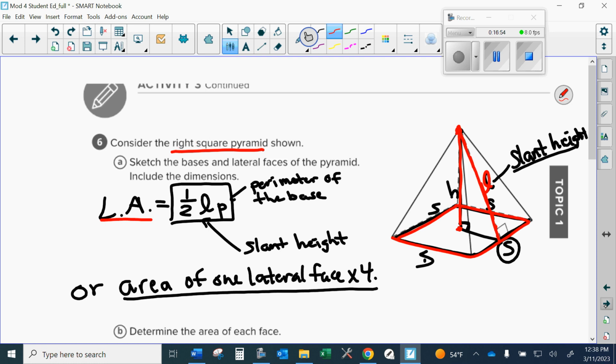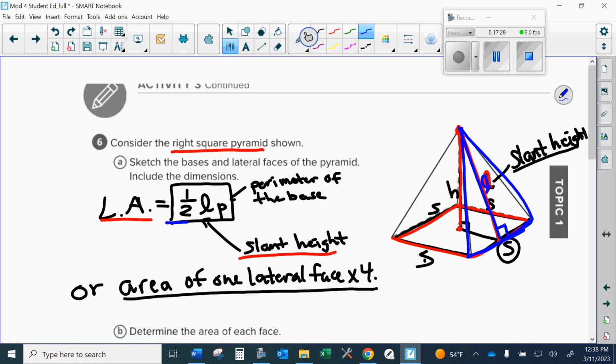1/2 LP. L is called the slant height. That goes from the vertex to the midpoint of the base. So we're talking about the area of this triangle. Remember, the height and the base are at 90 degrees, so there's really the height. That's the slant height of one of the sides of the triangles. All pyramids are made up of triangular lateral faces. And then this would be the base right here, and base and height are at 90 degrees, which is just S, that's side length. So that would be for just one.